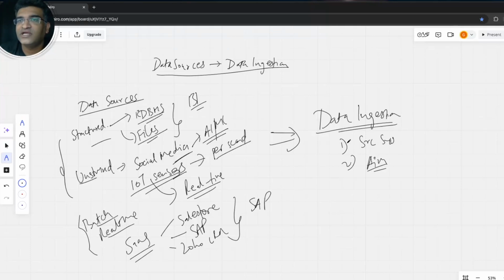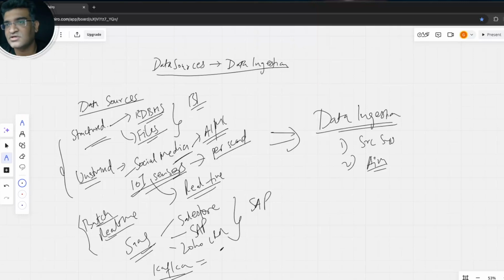Now let's talk about data ingestion from these source systems. I'm just checking whether we have left out any source, right? Structured, unstructured, batch, real time, SaaS application, IoT, social media. Yeah, I think good enough. One more source I would say, like your Kafka source systems, like your messaging services. So Kafka is a very, very common one.